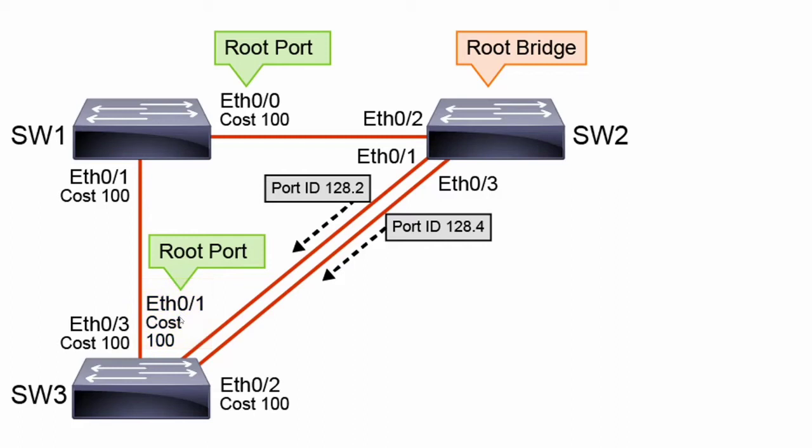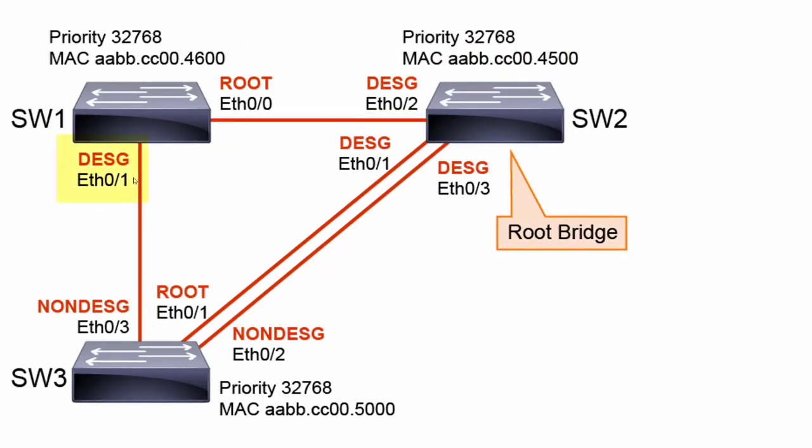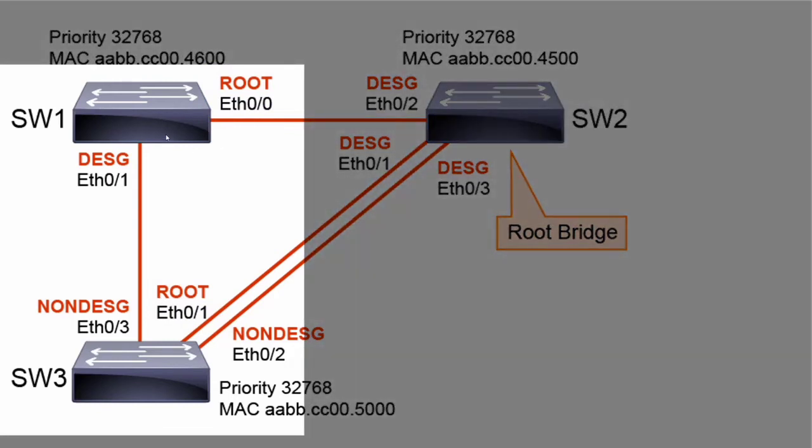Now, in addition to root ports, which are the port that is closest to the root bridge by cost, we also have designated or non-designated ports. So the root port has been elected on each of these switches. Now we look at all of our segments that are not close to the root. Between switch 1 and switch 3, Ethernet 01 on switch 1 and Ethernet 03 on switch 3, we have the same segment. To determine which interface would be used to forward frames onto that segment, we go back to our bridge ID.